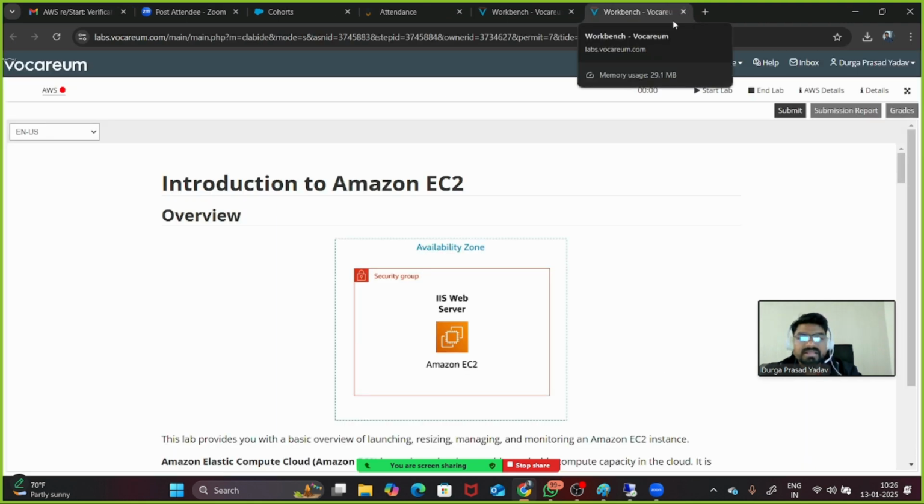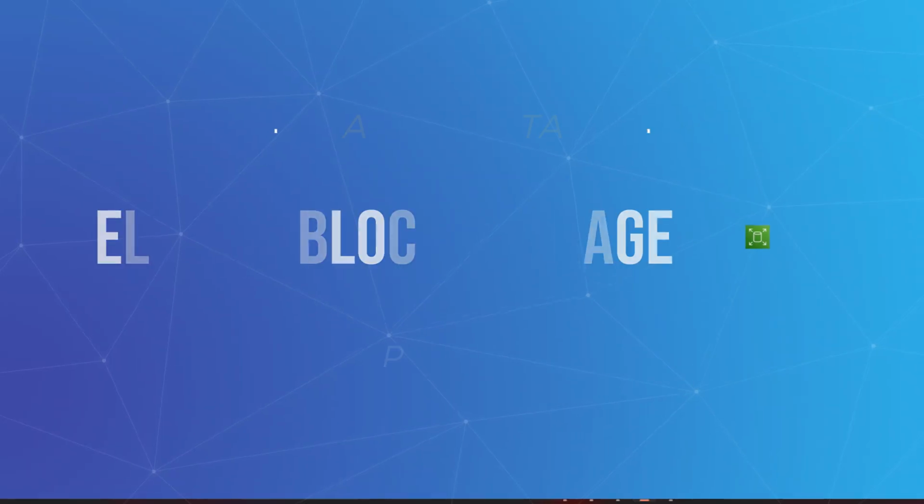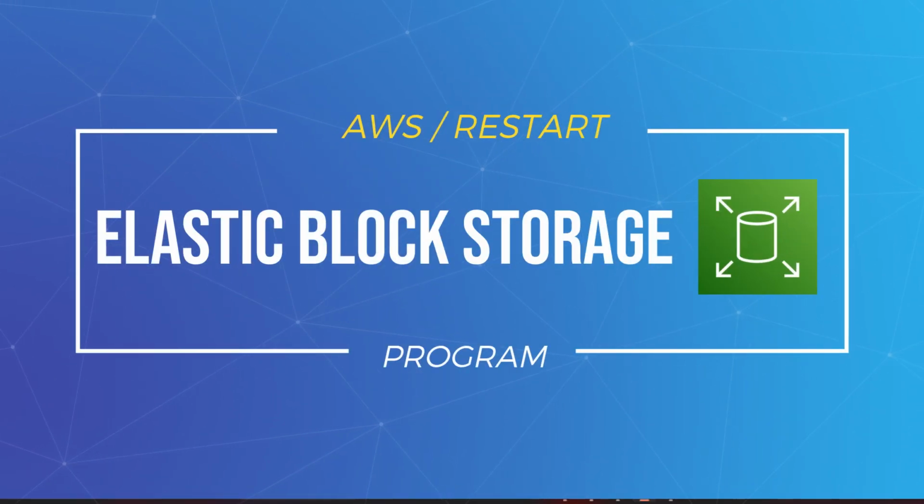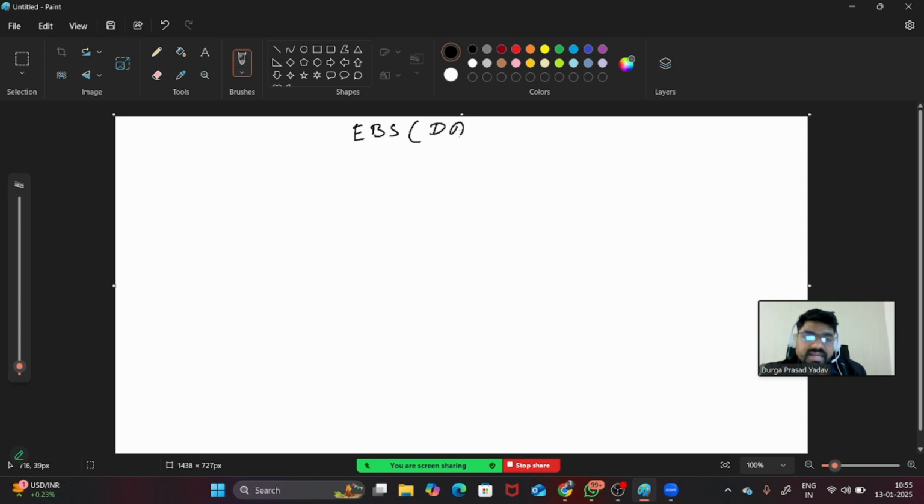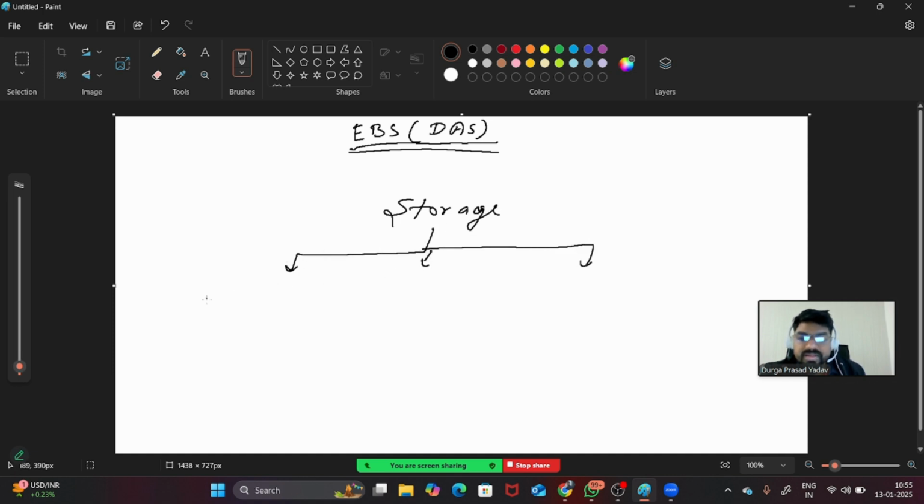Direct attached storage. EBS is the Elastic Block Store. As I've told you, storage used to be of three parts: the first one is block storage, then object storage, and then file storage.